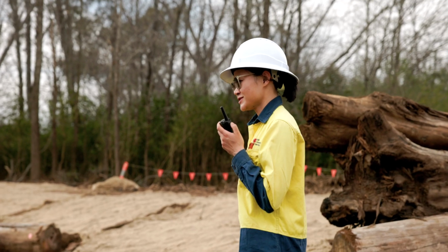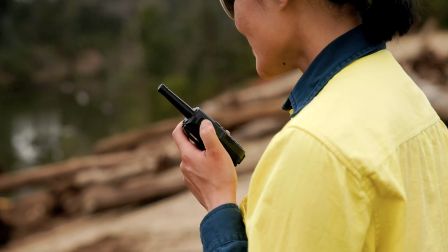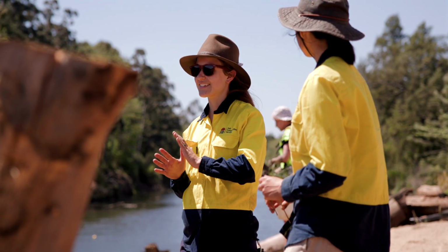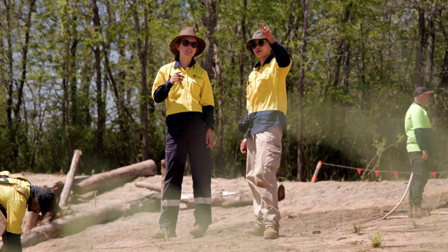In fact, we've commenced another bank stabilisation project at Picton, and we are in the process of engaging SCS for that project. Soil Conservation Service have been excellent communicators in keeping us informed on what's happening out on site. Even the preliminary investigative work they did, we get to see all of the data and it helps us understand what the site is like before the work's commenced. This site is an example of best practice environmental restoration and establishes a precedent for what other communities and organisations can do across the Hawkesbury-Nepean catchment.